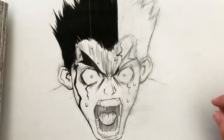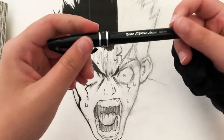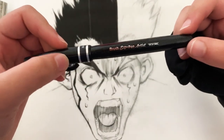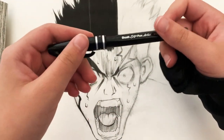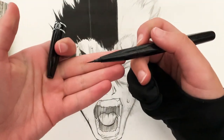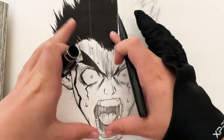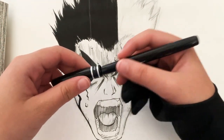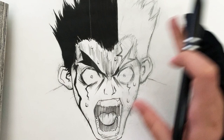For this last side, I'm going to use my classic pen that I use for all my videos on Instagram and TikTok — the brush sign pen artist SESF-30C from Pentel, with the little Japanese logo on the side. It'll be a bit of a different style since it's just one pen. I used a range of different pen sizes for the other sections, but now it's going to look different. I might also add the gray tones I usually put in my videos, so I'll do that in timelapse — see you there!